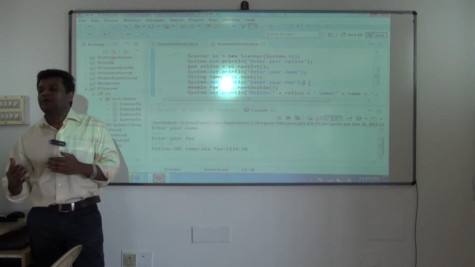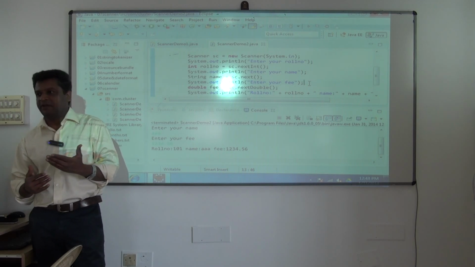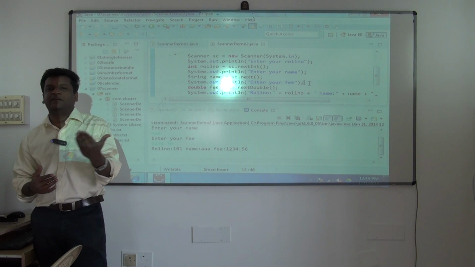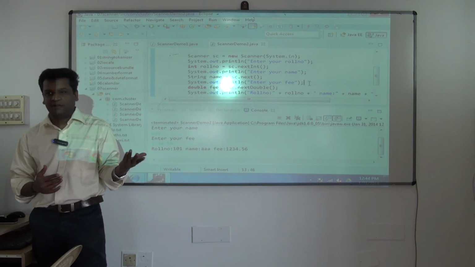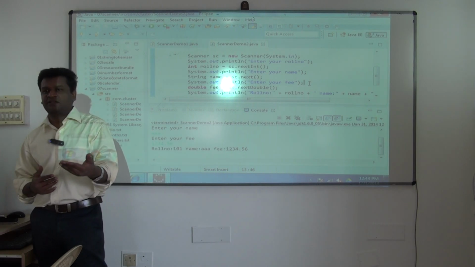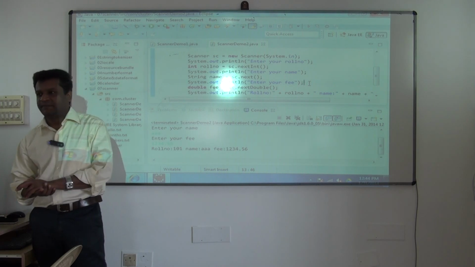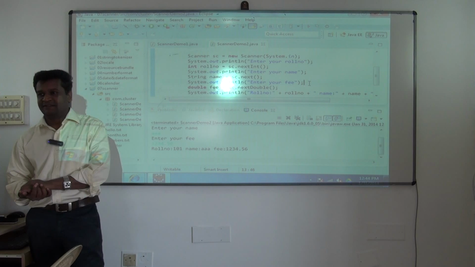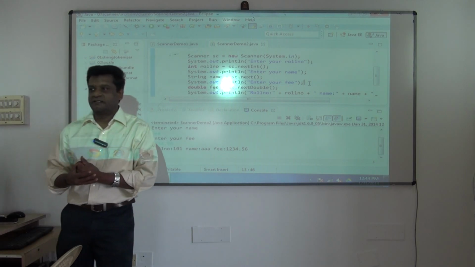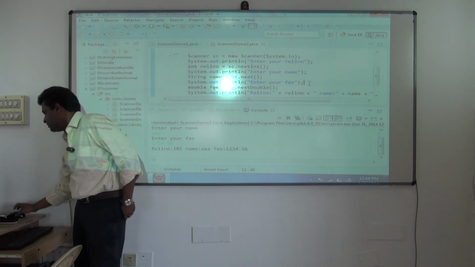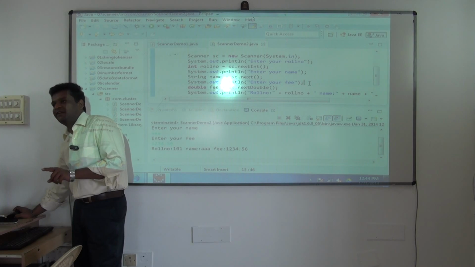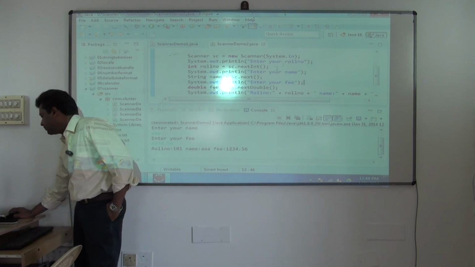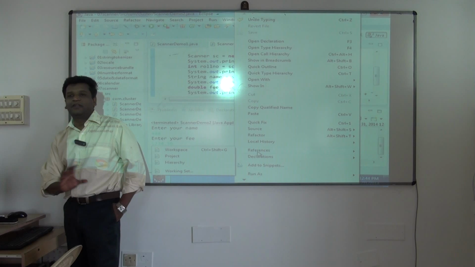Understood? You should know what problem you have. Once you know the problem, the solution will be in some method in the library. That method will be in a class, and that class will be in a package. But this class is in the util package, it's not in the IO package. Be careful: Scanner class is in the util package. We are doing input operation, but it is in the util package. Done? So you should know how they organize the libraries.